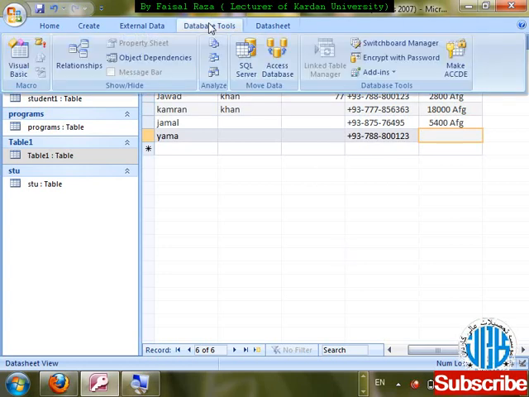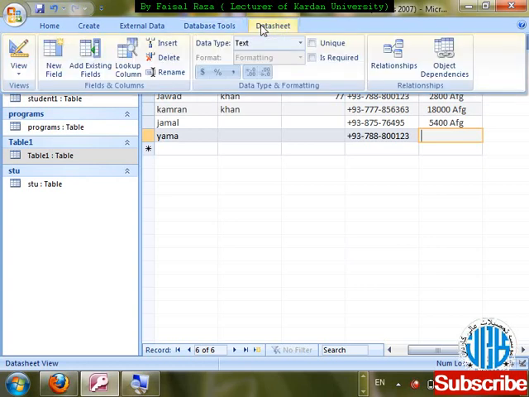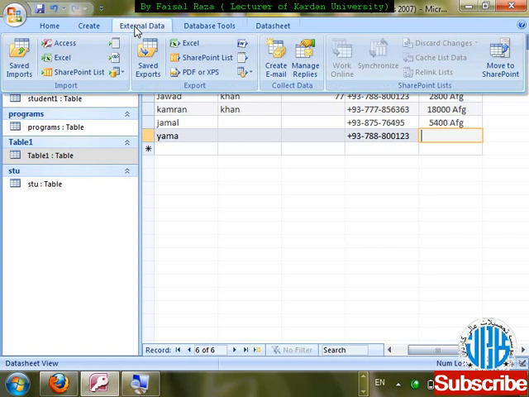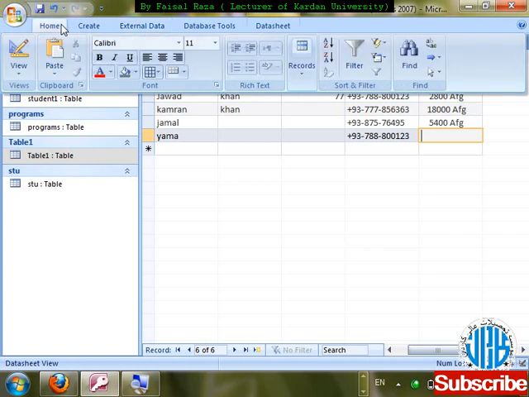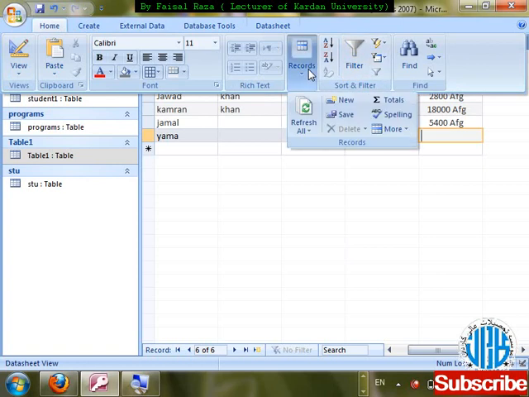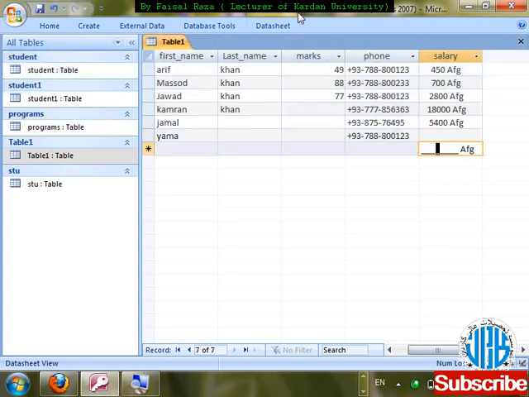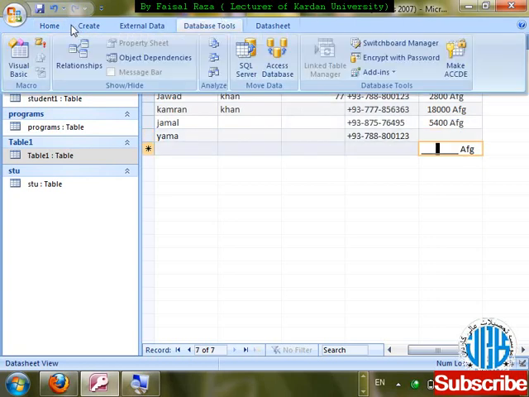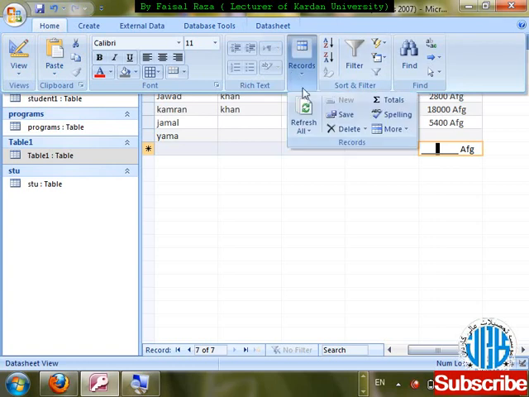Database tools and go over to datasheet. Okay, where was that? I think so. Home. Yes, available over here. Filter, record. Yes, more and total. Total is there or not? On this I'm going to apply total. So go over to the home and I'm going to apply total.